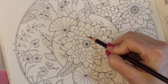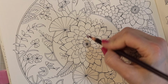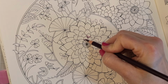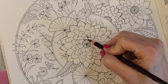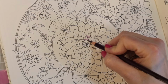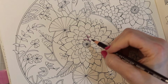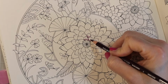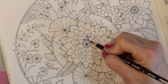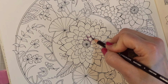So anywhere that I see one petal laying over the other, I am going to lay this darkest color in that spot. Right here where this one is touching the center of the flower, I'm also going to lay my darkest color there. Right over here where I see this petal laying over this one, I'm going to add some of this here, and then I'm going to come down here along the bottom where it is coming into the center of the flower, because the center of the flower is actually laying over the top of this petal. So I'm going to go around and do that on every single one of these petals, anywhere that I see one petal laying on top of the other.